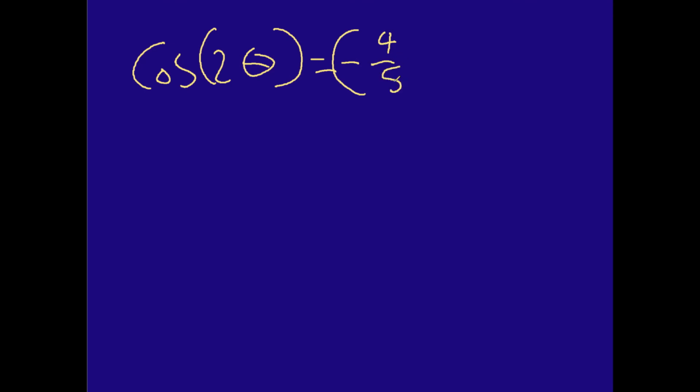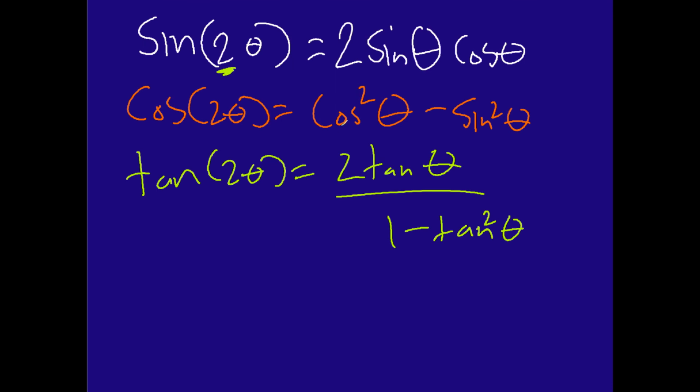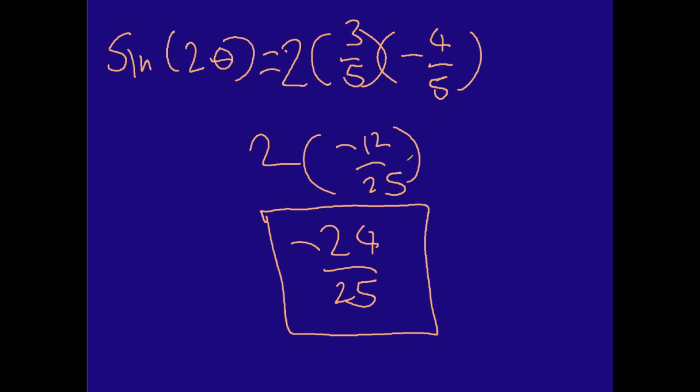Let's move to the next one. Now we're looking at cosine. Cosine 2 theta, when alpha and beta are basically the same value, is going to equal negative 4 over 5 squared. Again, if we go back here, we have our cosine value squared and our sine value. Cosine is adjacent over hypotenuse, and sine is opposite over hypotenuse. If you look at the unit circle, that's how we got that.